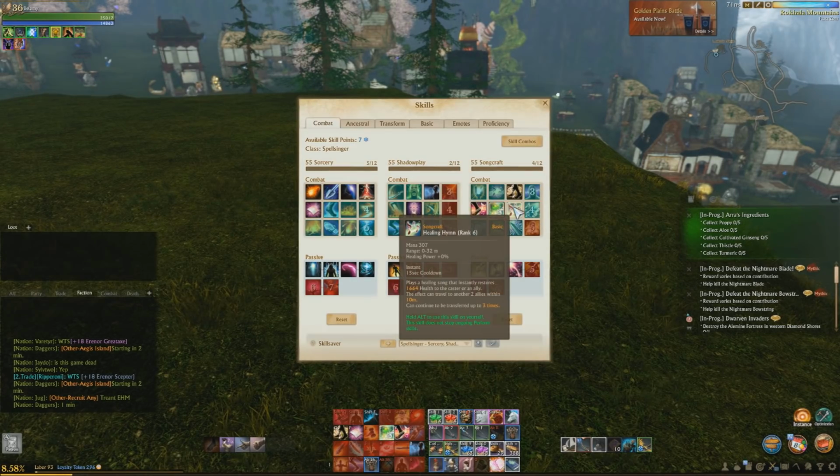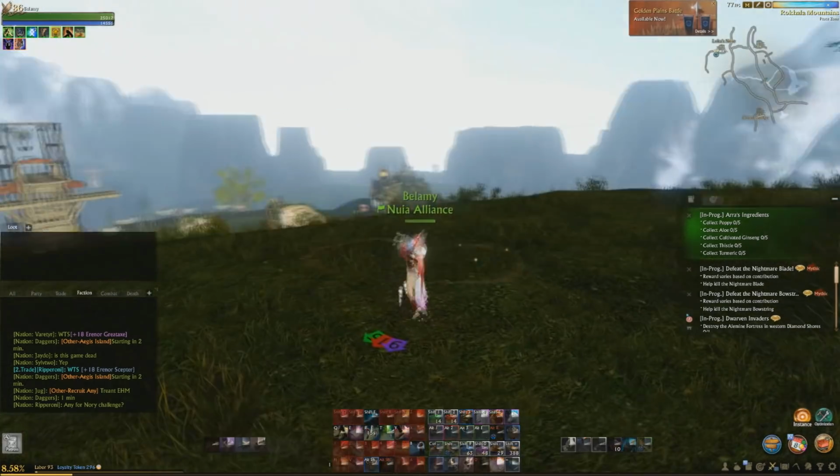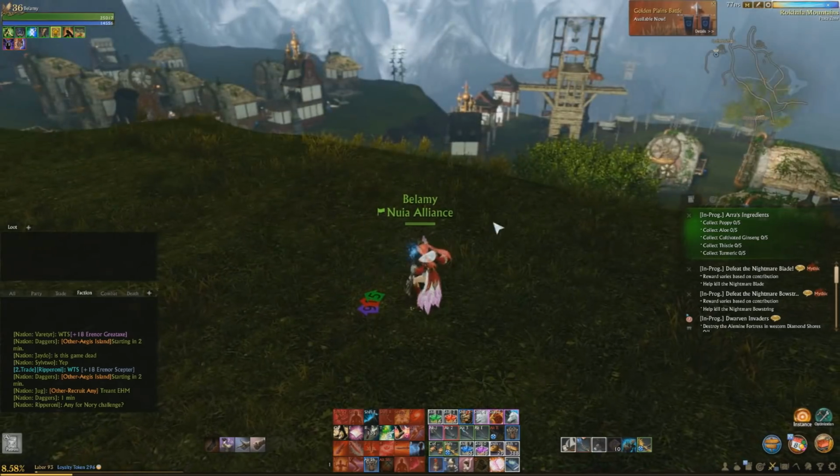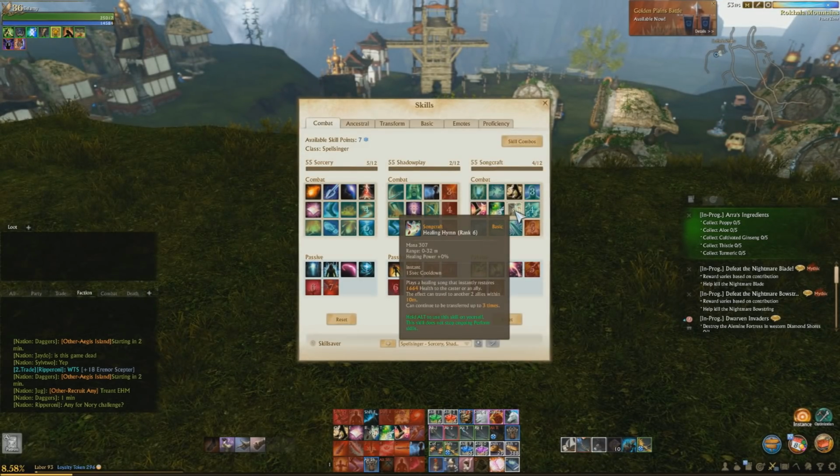It's just a way to keep your HP nice and topped up while you're leveling. Basically the way this one works is you just throw it and it heals you. It just gives a flat amount of health. So instead of having to use consumables or things like that, you can pop your Healing Him and get a nice little chunk of health back.